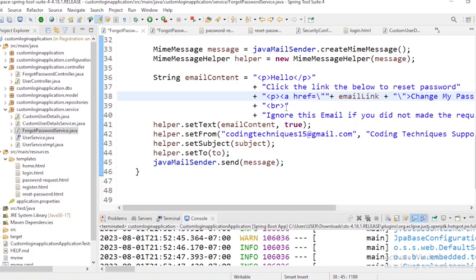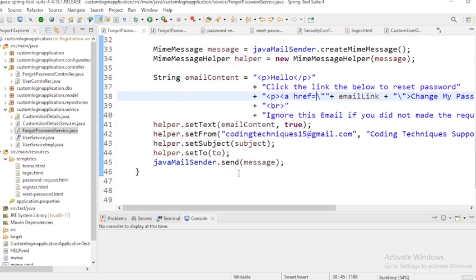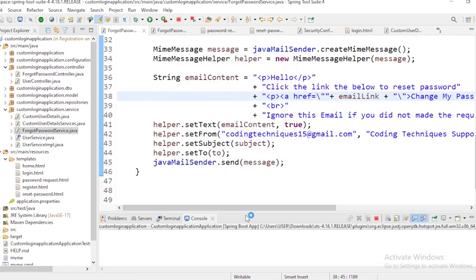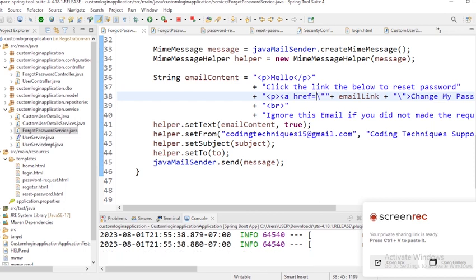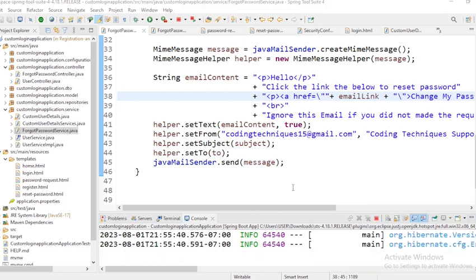So this is the problem I noticed, and let's rerun the program and resend the email again. These are the three problems I noticed, and after fixing this, let me check if the problem still persists.